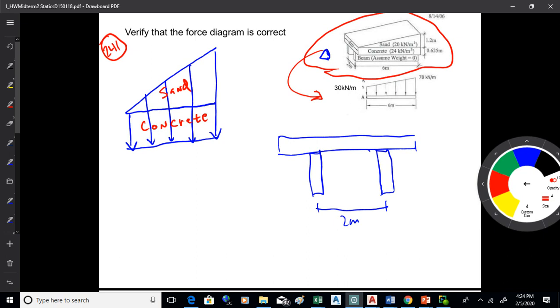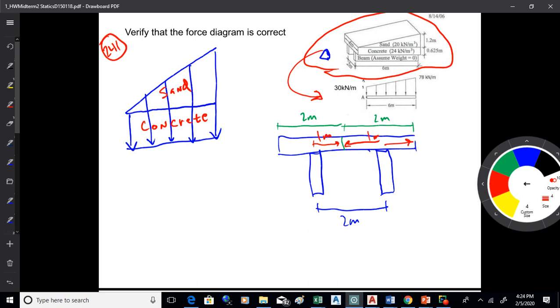All right, so the assumption you would make here is if you've got 2 meters spacing on the beams, each beam will support 2 meters of whatever's above it, okay? So you can use the beam spacing to get the amount of the object above that the beam supports, even though they're not the same 2 meters, that still holds. Because this would go 1 meter over to get to the midpoint here, so that would be 1 meter for each beam, plus you've got 1 meter the other side too. So the meaning of that 2 meters, even though it's from center of beam to center of beam, is that it supports 2 meters of concrete and 2 meters of sand up above.